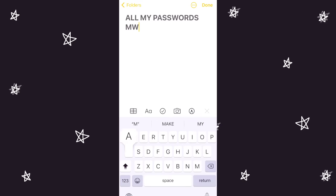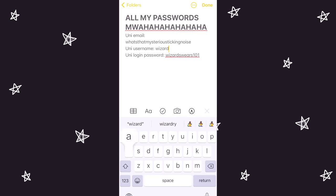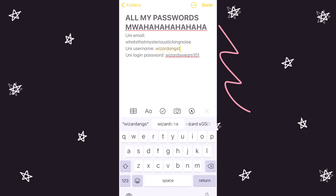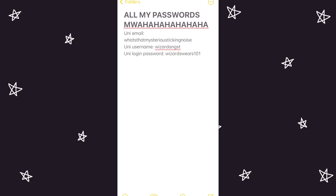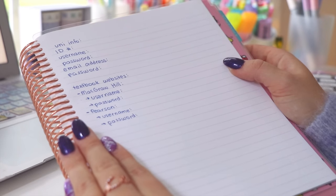So be sure to make a page or note in your phone, which you can lock, by the way, you can lock your notes, which I did not know for a long time, but just somewhere where you can easily check with all your school website passwords, ID numbers, and other important information.